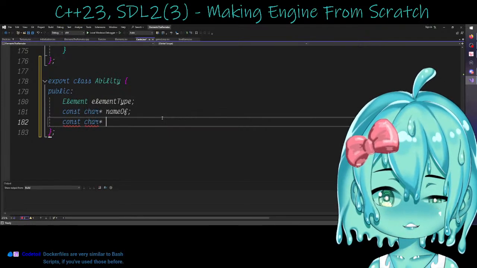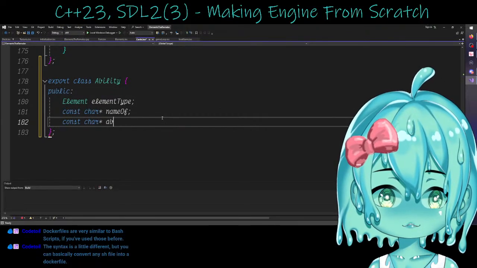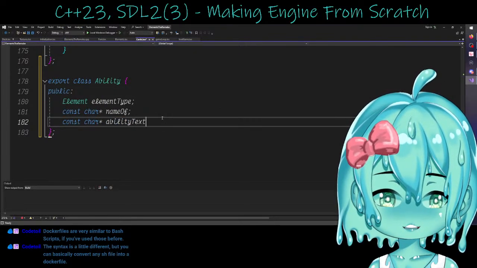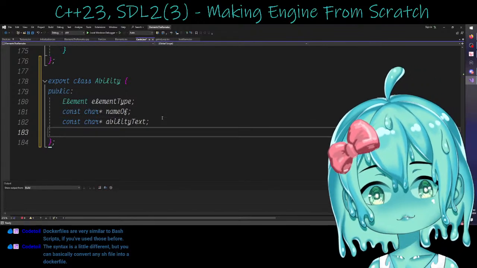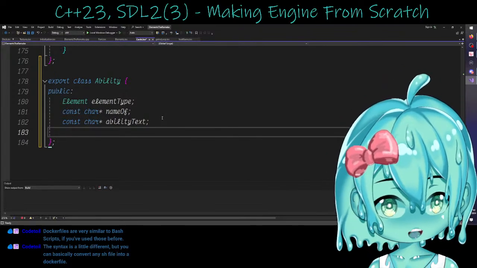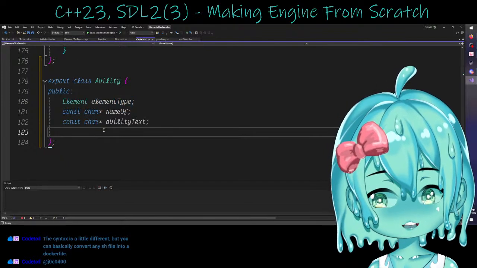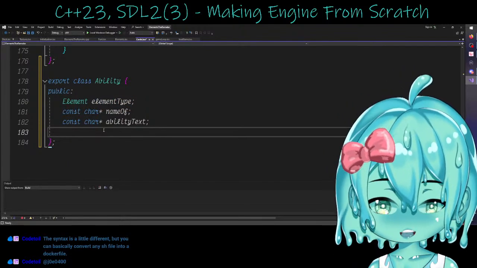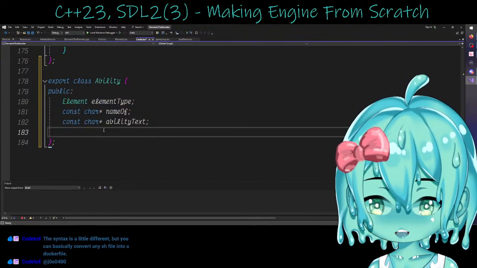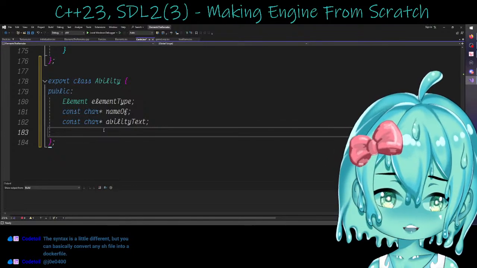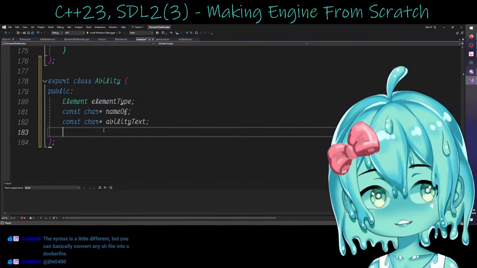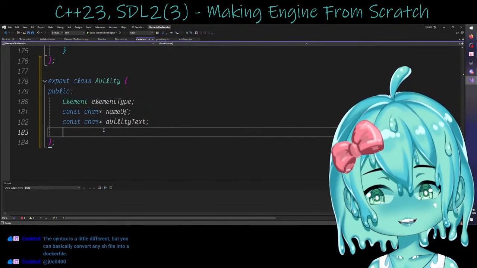Const char pointer, ability text. Element type, by the way, is the cost. We can change that for the sake of mutation, but we'll talk about that later. Is that it? Oh no, we also need the programming to know what to do. All right. Okay, that's what we need.